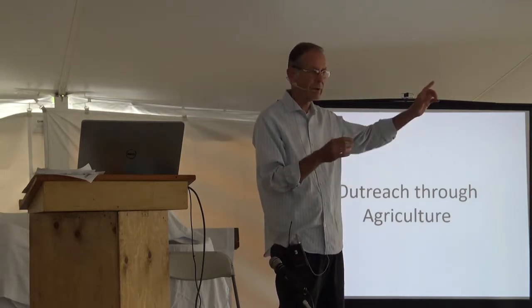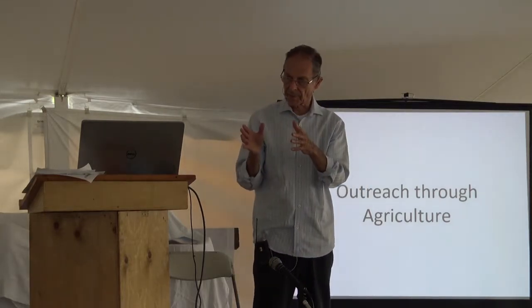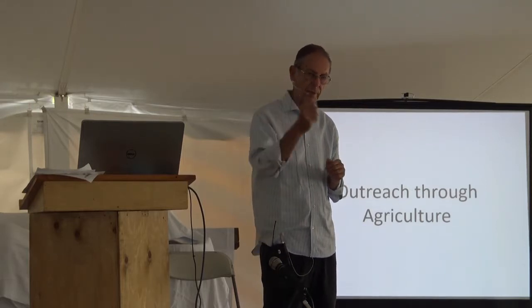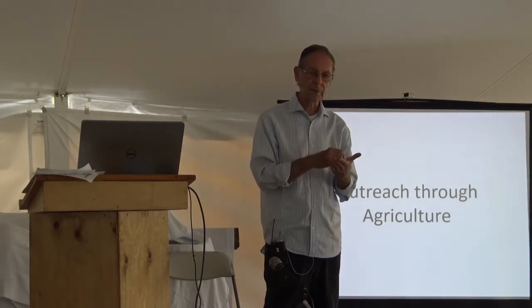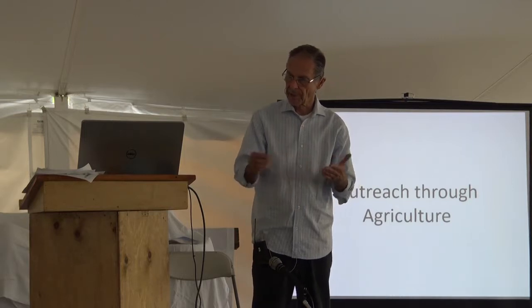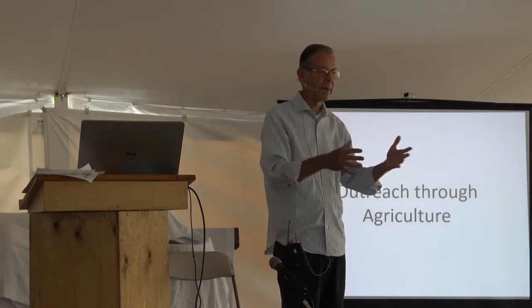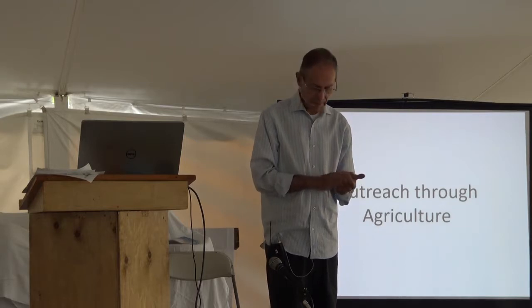It costs more money to grow food this way than it does using all the shortcuts. It takes more labor, it takes more inputs, it just costs more. So the farmer has got to sell that produce at a higher price if he's going to stay in business. Well, so the literature evangelist is educating those people. And then we have what's called farm boxes or CSA boxes, where people sign up and they get a regular box each week or maybe every other week of produce, whatever's available on the farm that week. Usually it's 6 to 8 or 10 items in there.